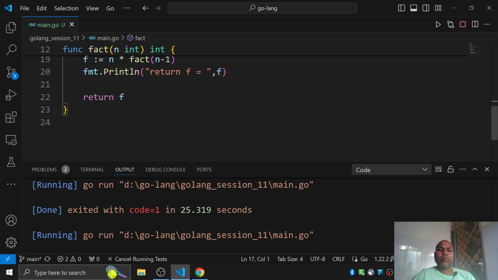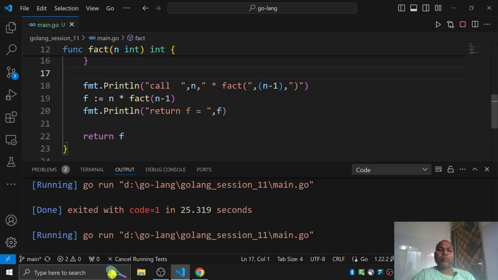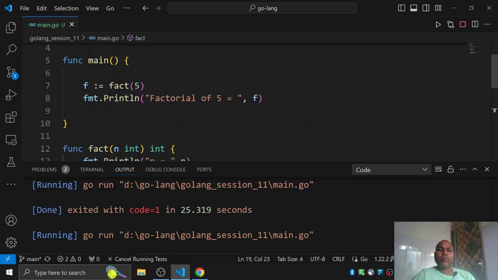This time I just want to show the output of how this recursive function works. You can maybe put it on a separate line and check what the output is, and then once you return whatever factorial we have calculated here, and then return. Why are we not running? It will run.